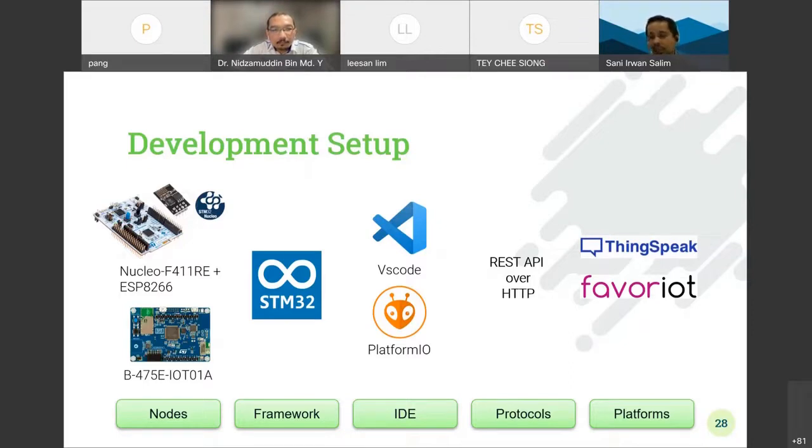For the IDE, this is more of a personal preference. We're using VS Code, the very famous code editor, Visual Studio Code from Microsoft, together with the PlatformIO extension. The advantage of Visual Studio Code is that it is a full-fledged and feature-rich code editor.